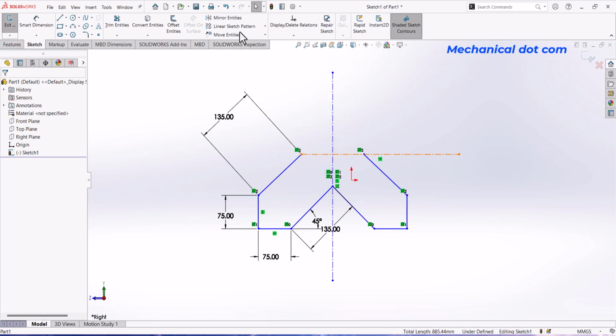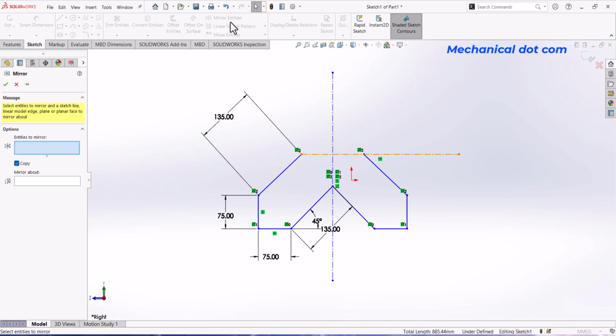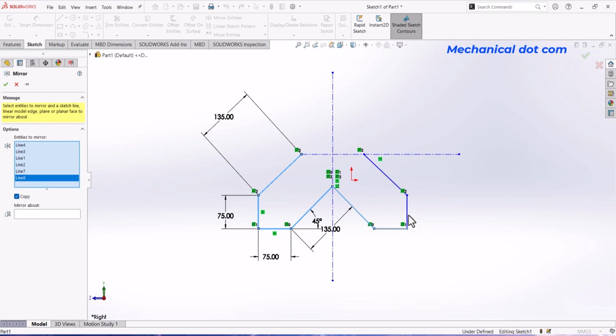So we will use again mirror entities and select all these lines. Press the control key and left click. Select all these lines at once. And we want to mirror them about horizontal center line. See?